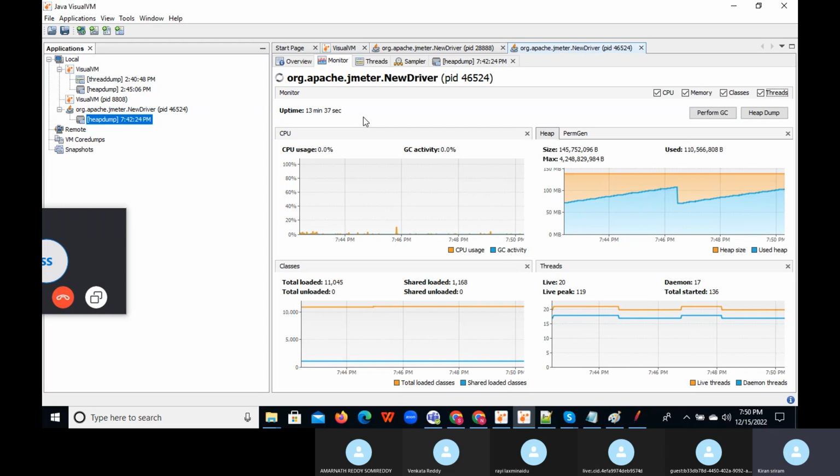This JVisualVM supports Java-based applications only. For other applications, we need to use AppDynamics or Dynatrace, where you can do anything, no problem.